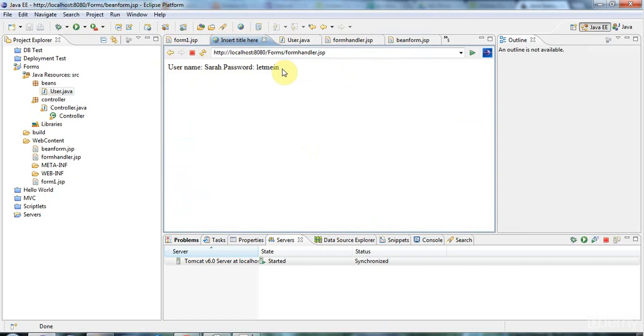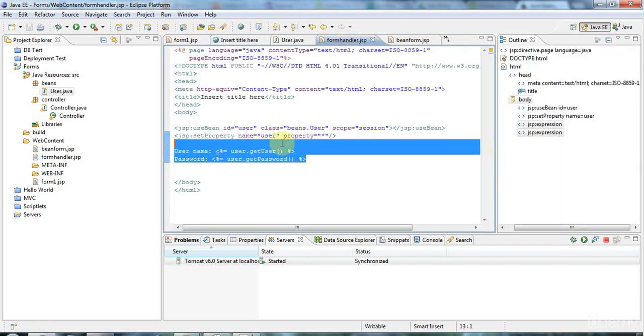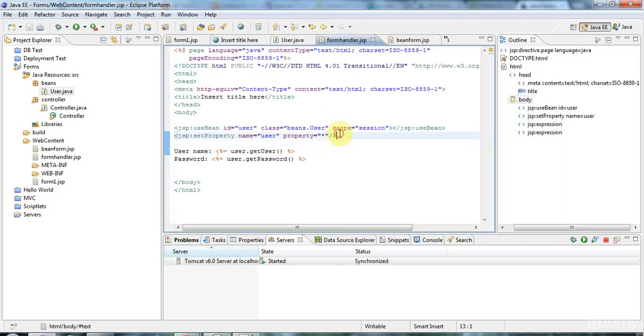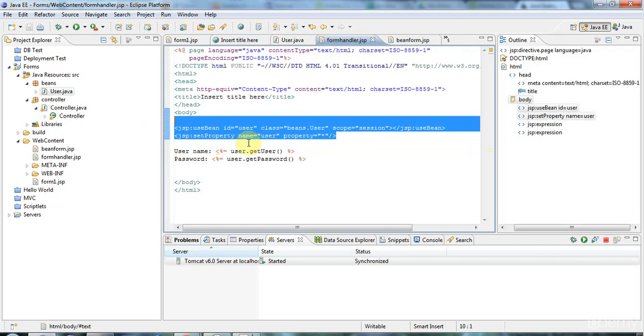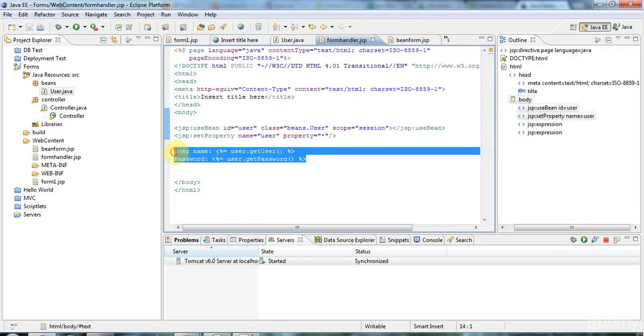So the upshot of this is that you can make a form, you can have another JSP as a submit action of a form, and in the form that you're submitting to, formhandler.jsp in this case, you can use a bean to then collect the parameters and store them in the bean, and then that bean will be available to other JSP pages in your application, depending of course on what scope you set.